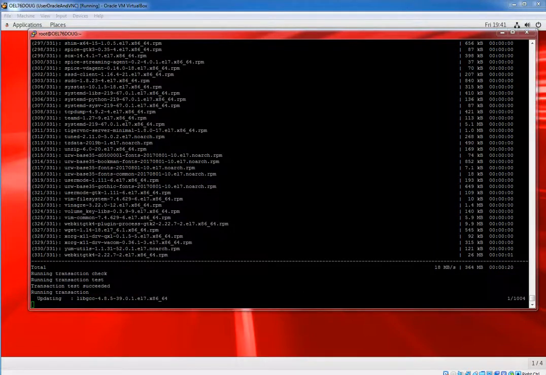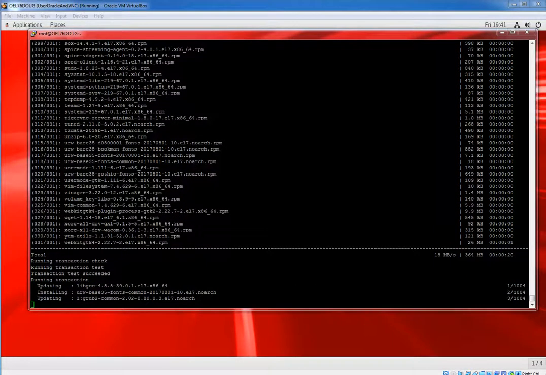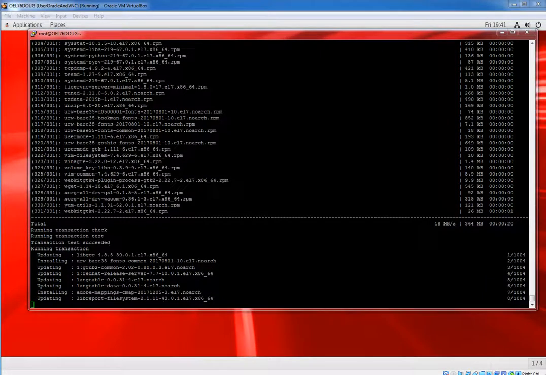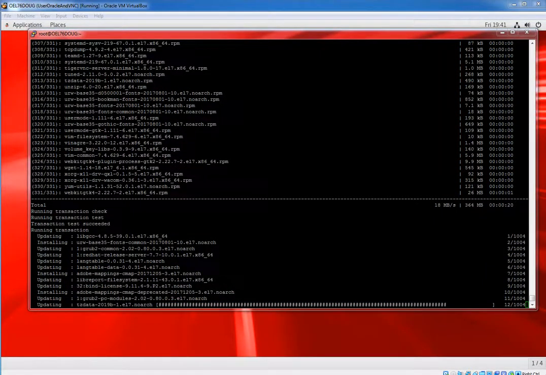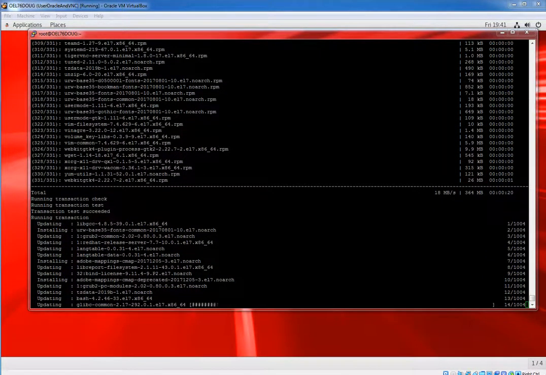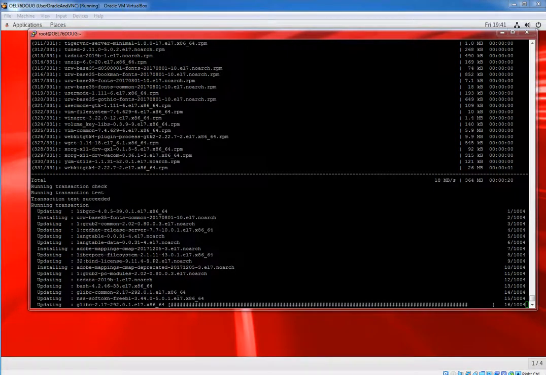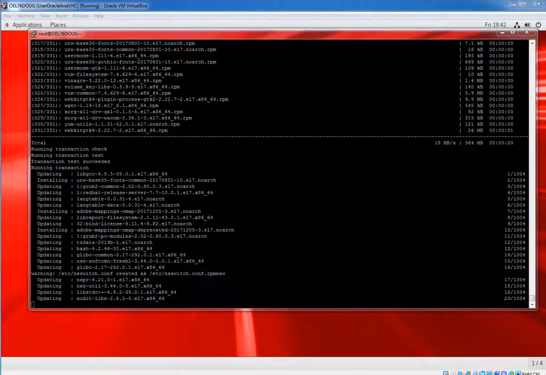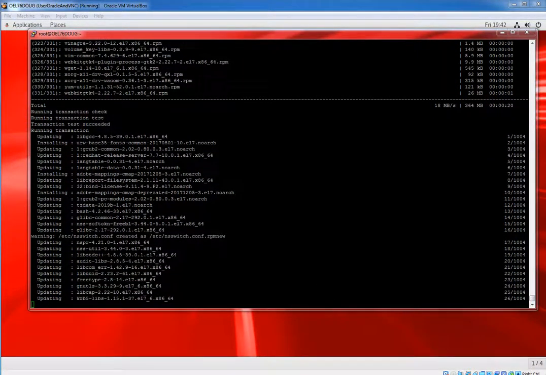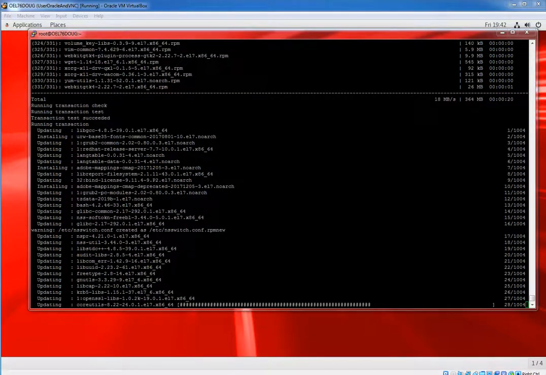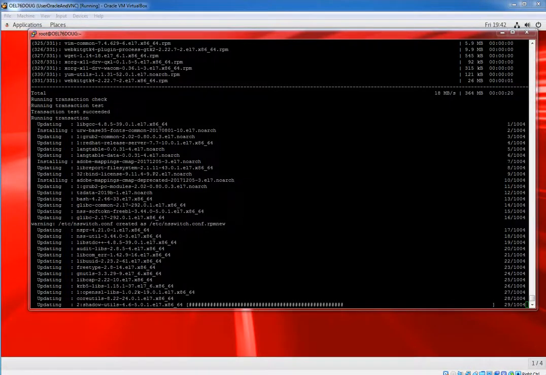Just so you know, I've been pausing some of these when it's sitting here thinking and doing the transaction test, etc. Now it's running through, and it's going to update and then clean up 1004 packages, so 990 some to go. So I'm going to do a little bit of project fast forward, and we'll pick it up when it's near the end.